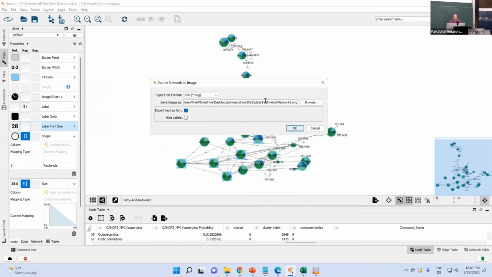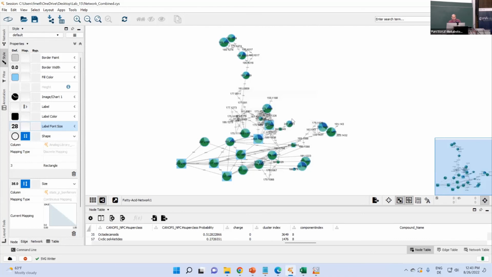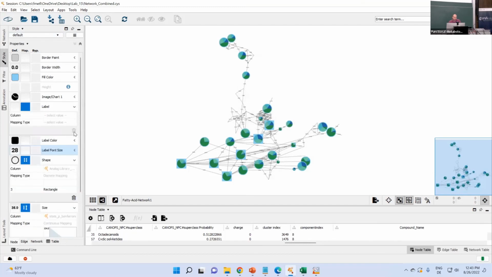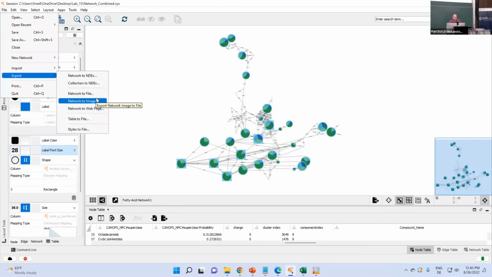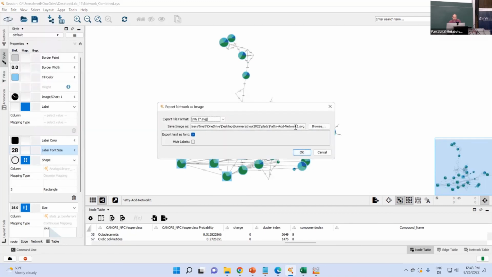And then you specify the file name and the location, and then you hit OK. So now, if I'm not sure if I want to use labels later, I would directly remove the labels and also export it to image, just without labels.